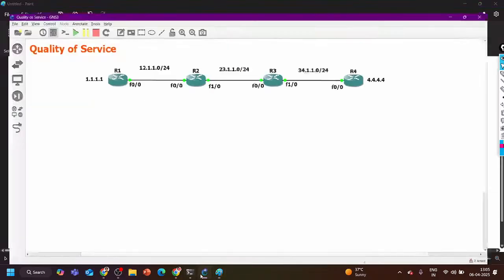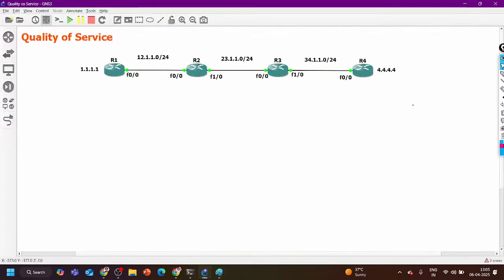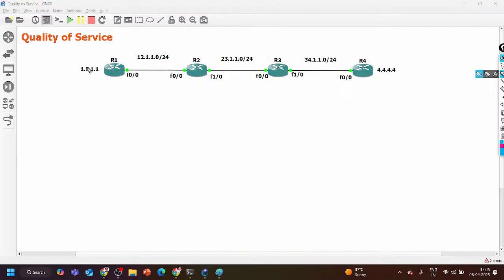Now let me explain. This is my topology. What I want between 1.1.1.1 and 4.4.4.4 is, if it is telnet traffic, then the router should set an IPP value, let's say 4. IP precedence value 4. So the router is going to identify the class of traffic when it receives it on the interface. When the router receives it on the interface, it is going to classify.